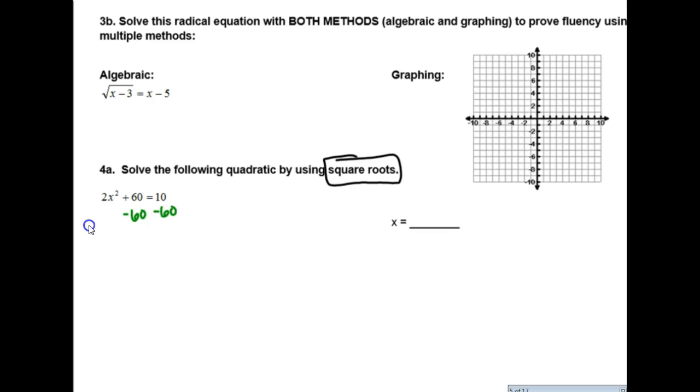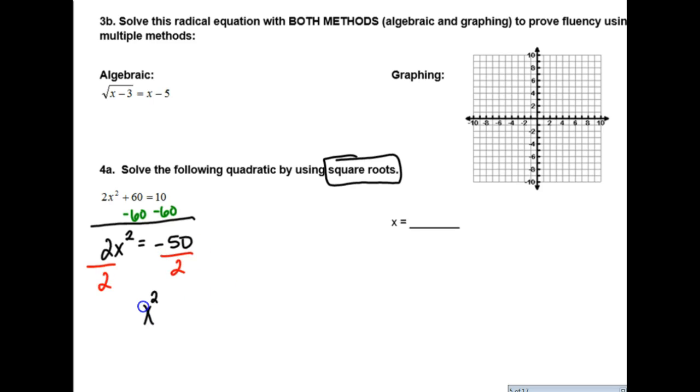And I do notice we're going to have a negative solution before we square root, so that should tell you something about the type of solutions we're going to encounter. It's not time to take the square root yet. Oh man, look at me, wishful thinking, huh? It's positive too. Alright, so I'm going to divide both sides by 2.